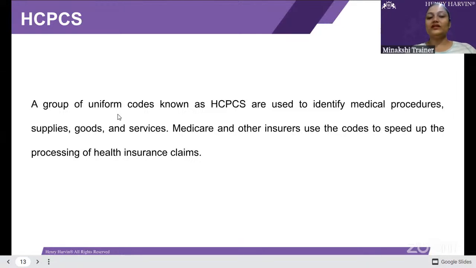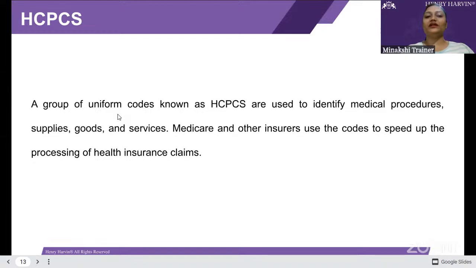Now, how to understand this one? How to distinguish it from ICD and CPT? Mostly it is meant for equipment coding. What can be the examples? Any walker, weighing machine, oxygen cylinder, artificial prosthesis, any lens, any devices, any syringe, any injection, any transportation services that have been used by a patient to reach the hospital. Ambulance services, taxi services, air mode, how the patient has reached the hospital. All of that will be covered through the insurance.